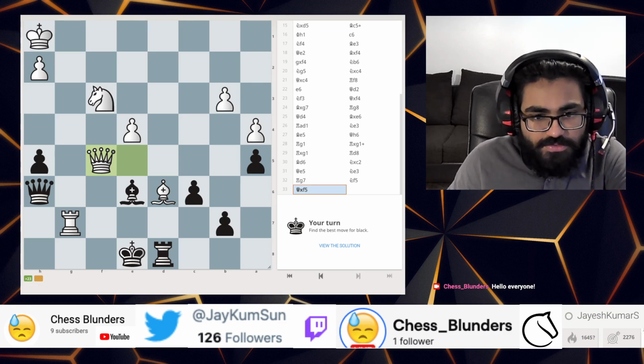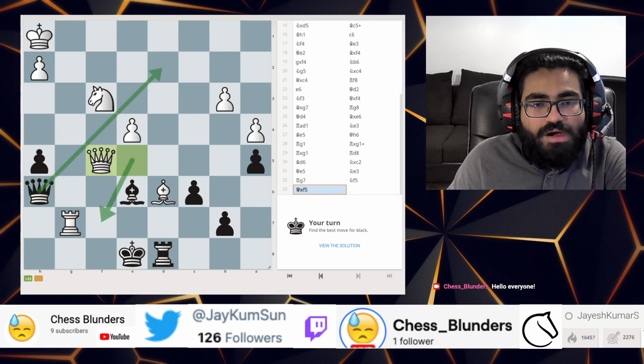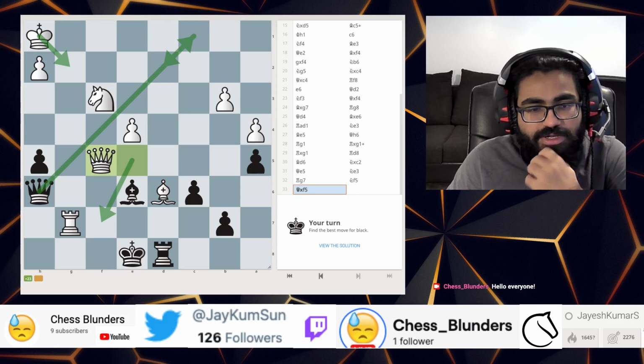Okay, in this line, I just want to calculate again, because I want to see whether the queen can start giving perpetual checks in between after knight f7. Can we give perpetual checks to stop all this? Probably we can give check again and try to move towards the king. Is that going to help in any way?